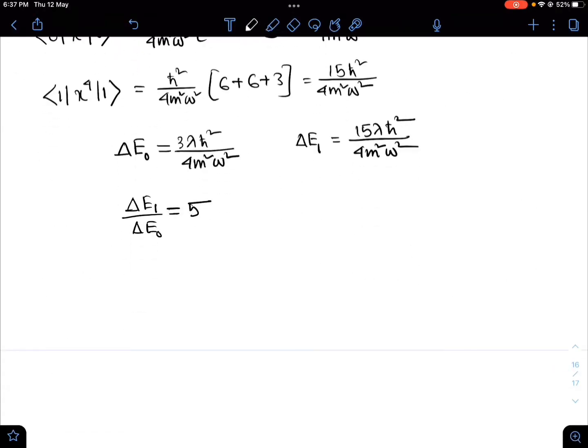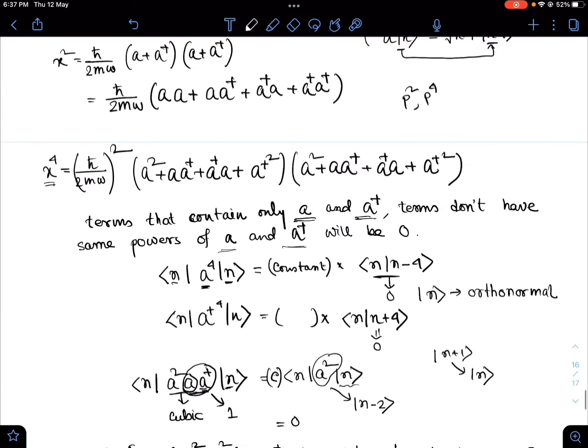In case of second order perturbation theory, we have to take account of all the excited states, so the calculations will be tricky, a little messy. But for first order perturbation theory, this rule can be applied anywhere for the harmonic oscillator problem.